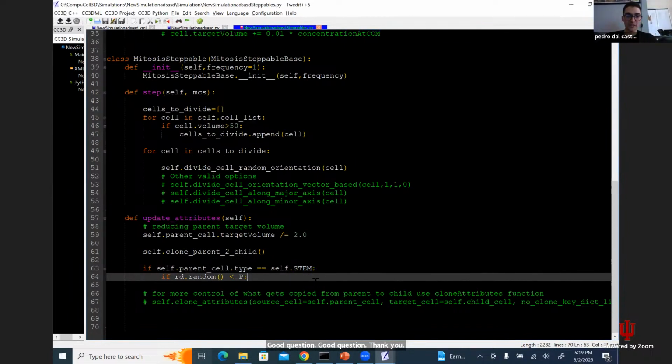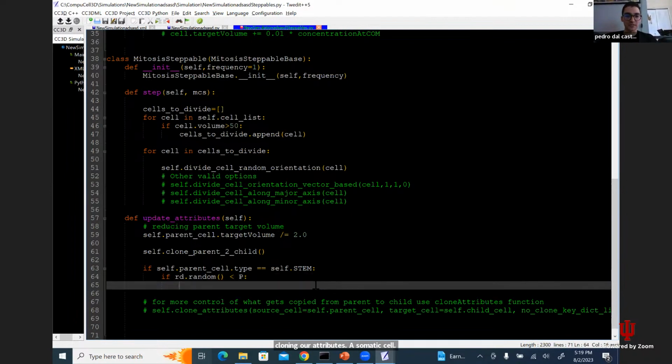Okay. So now we are extending this function. Instead of cloning all attributes, now we want to make the child cell a somatic cell. So with 50% probability, the child cell, which we can access typing child_cell, okay?